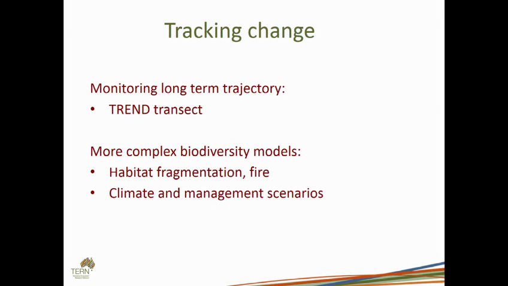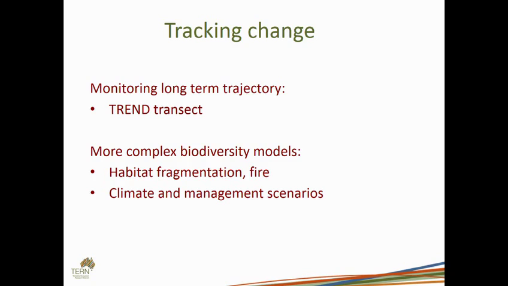One thing we don't know about that, though, because a lot of our work is based on spatial analysis of climatic differences, is how long does it take if you increase the temperature by 3 degrees? How long does it take for that to play out and actually turn over the species into a different composition? So as part of that, we've got a set of monitoring plots through the Mount Lofty and Flinders Ranges here. And we're using that to sample along that climatic gradient. And we're hoping that over time we'll be able to detect that climatic signal and change.